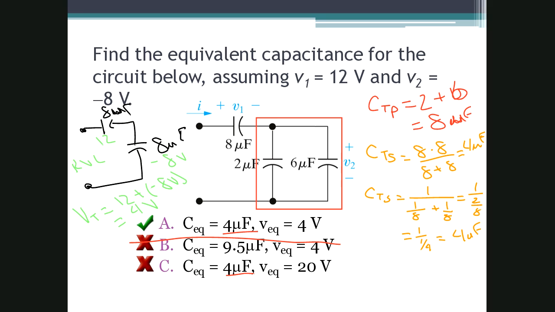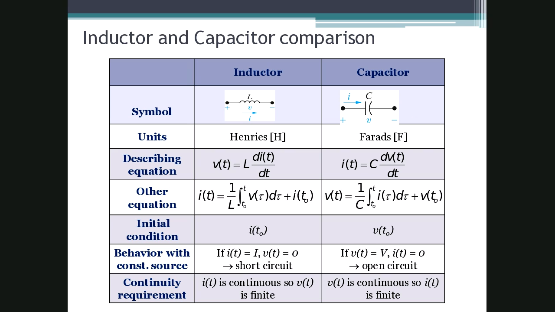And so now we're looking at 4 microfarads at 4 volts. And of course, this is the correct answer. Now you guys should be able to do a problem like this very easily. If I give you one of these, this will show me that you can add capacitors in series and parallel, and you can apply KVL and a couple other things. Just one of these problems lets me assess quite a bit of your knowledge. So I'll try to make it as few problems as possible on final review.